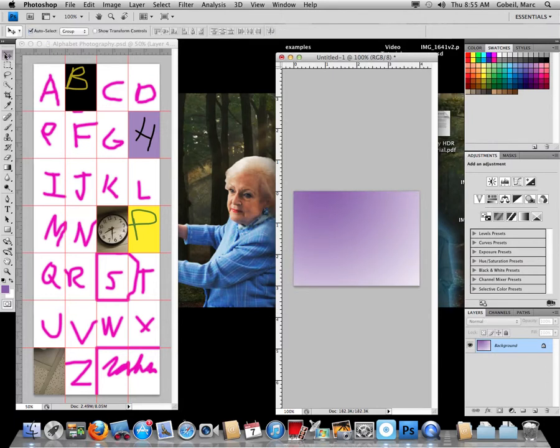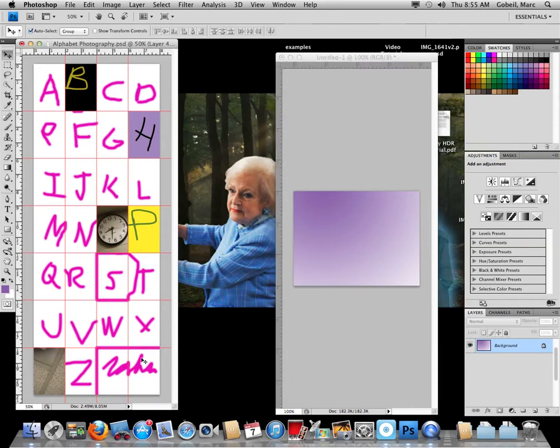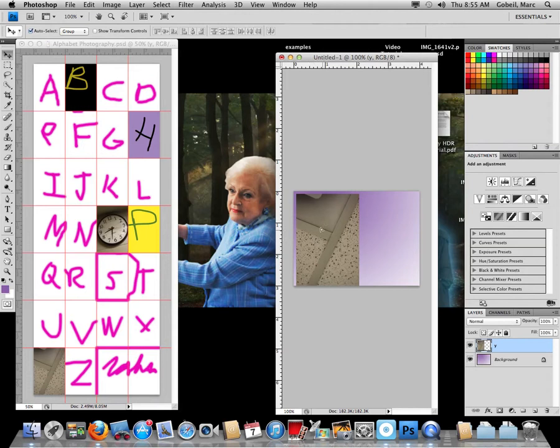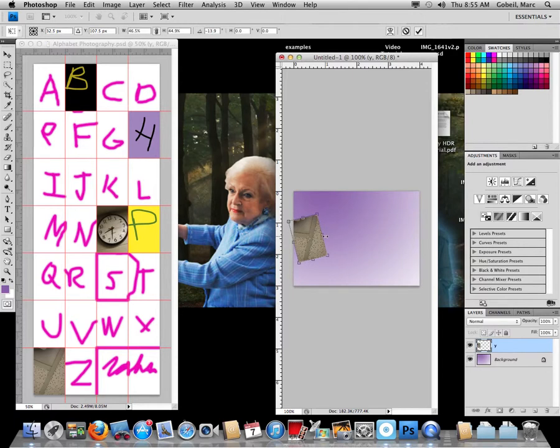What I want to do now is make my word, right? So you're going to grab any combination of these letters. What I would suggest is to choose your first or last name. So I'm just going to make up a random name by the letters I have actually available. So I'm going to start with this Y. I'm going to just drag it over here. And if you've done it correctly, it should take up literally half the page. But obviously we're not going to spell a 2-letter word. So I'll hit Shift, and you can rearrange it. I'm going to just move it like that. I'm happy with that. Okay, awesome.